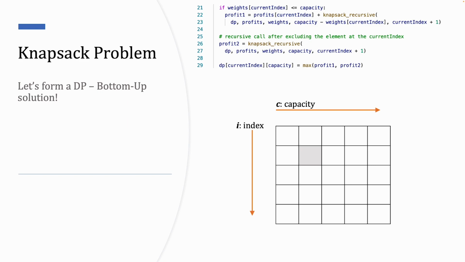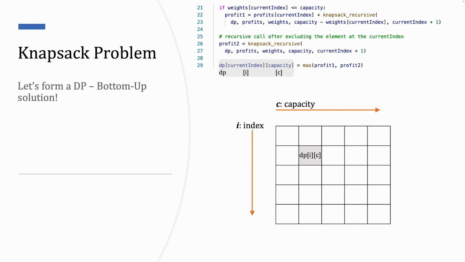Okay, so let's just go with one of these cells. Let's say our current cell is DP[i][c], and that means the dynamic programming solution for this particular problem at index i with capacity c. So how much capacity we have left and what is the current index, right? And so the next thing here is to pay attention to what we need in order to compute or solve this subproblem that we are interested in, and it's been denoted in gray.